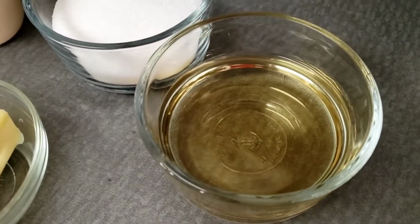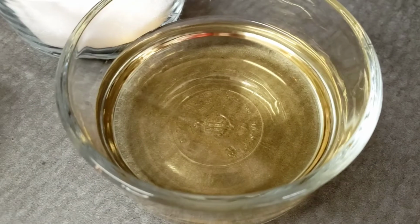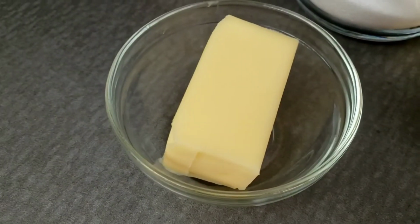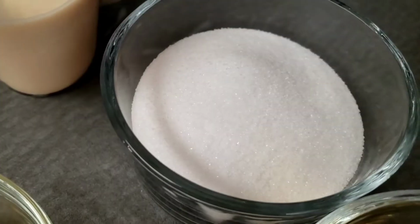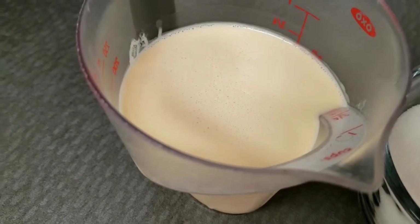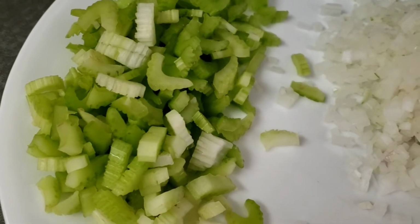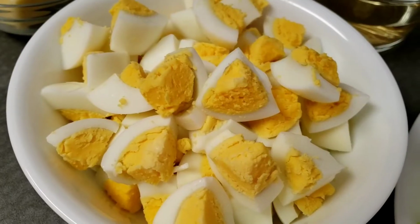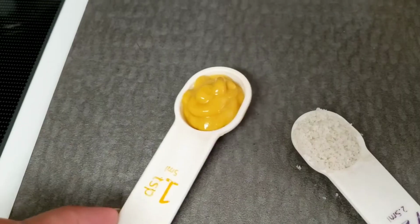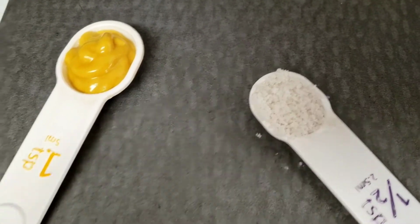Today I'm going to make a potato salad. This is vinegar, butter, sugar, and evaporated milk, onions, and celery. Eggs, a yellow mustard, and salt.